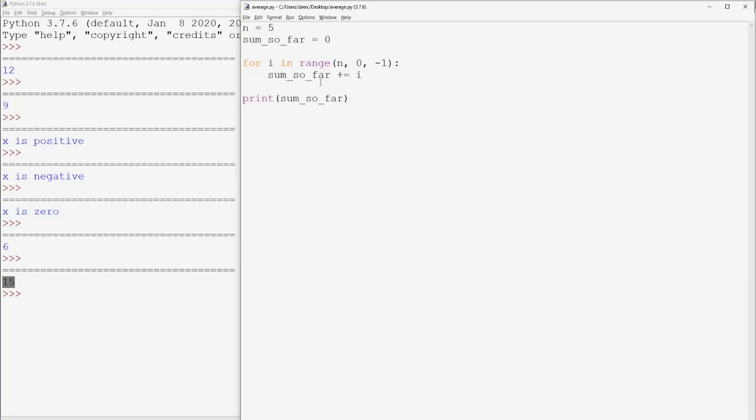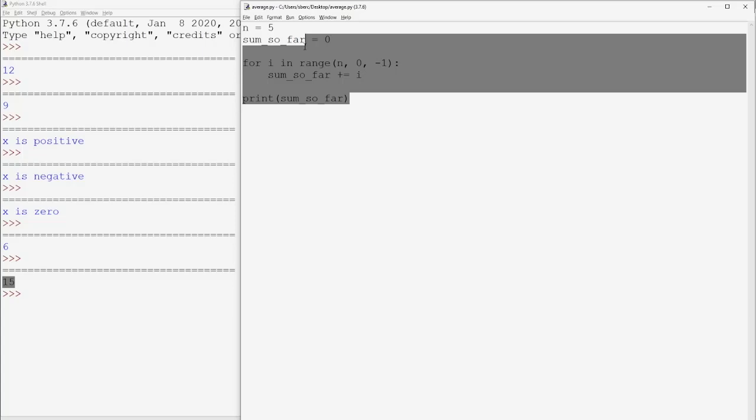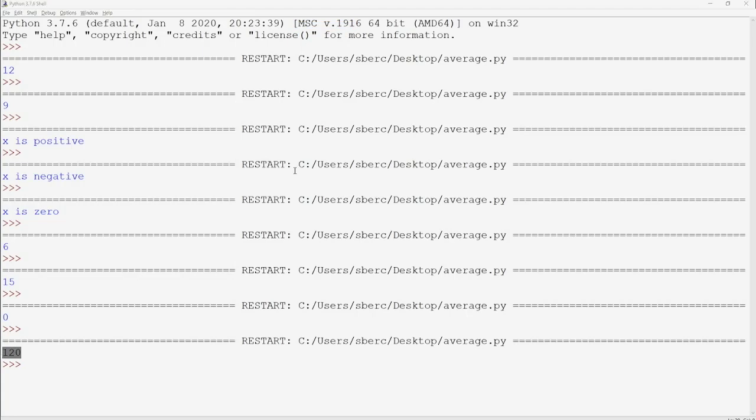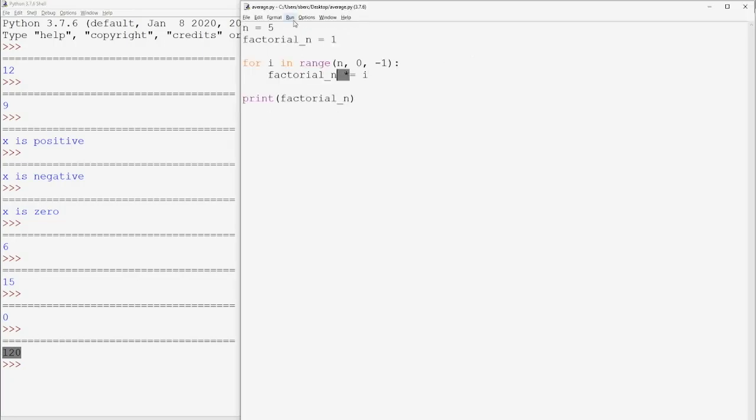And thus you can see that with very simple and neat code, we can generate this powerful iterative method of execution. And we can also change this to calculate factorials by, instead of simply adding on every time, multiplying. And now suddenly we have a way to calculate factorials. And simply starting, of course, with sum so far. If we want to have this as factorial of n, we have to start with 1 since we're multiplying rather than adding on. And so then running this, we can see that passing in n as 5 and calculating a factorial, we get 120.